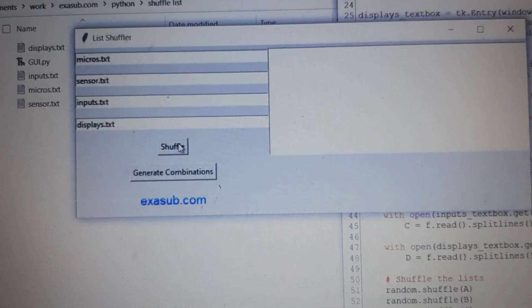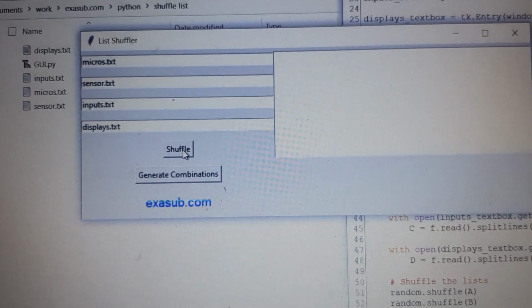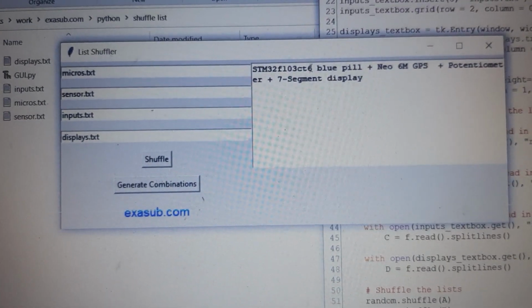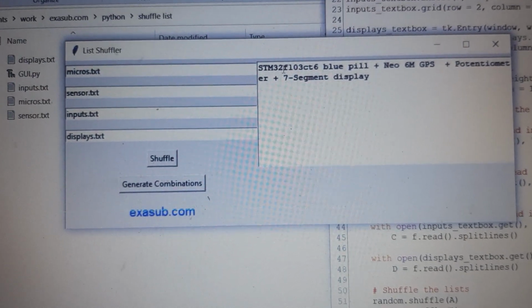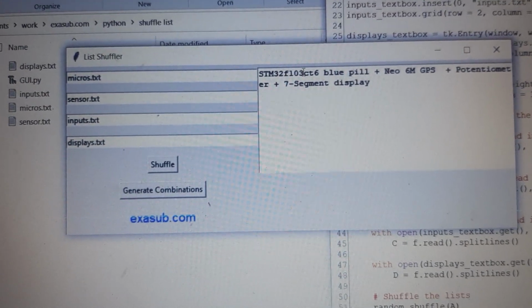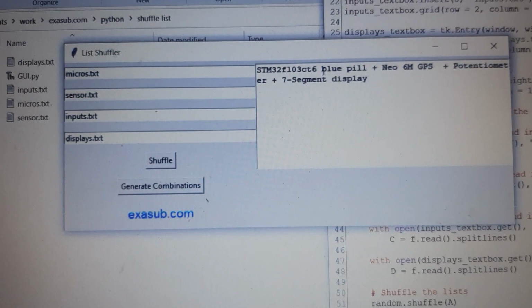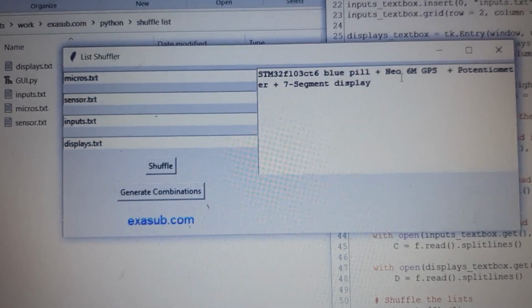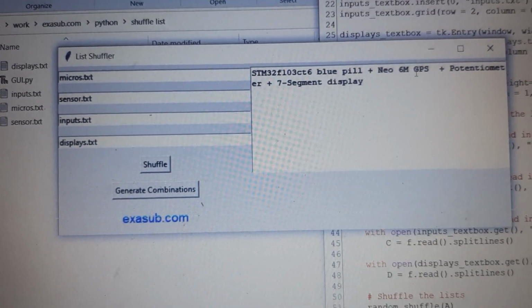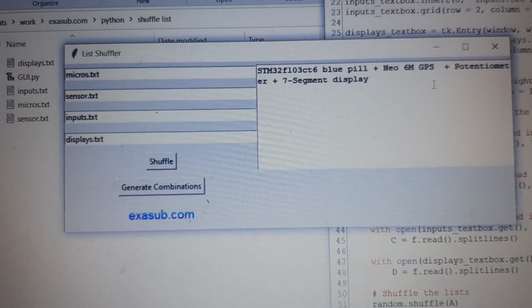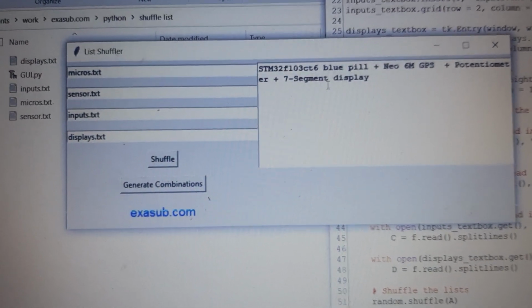Now if I click on the shuffle button, a random combination appears, which says STM32F103CT6, which is the Blue Pill, plus Neo 6M GPS plus potentiometer plus 7 segment display.